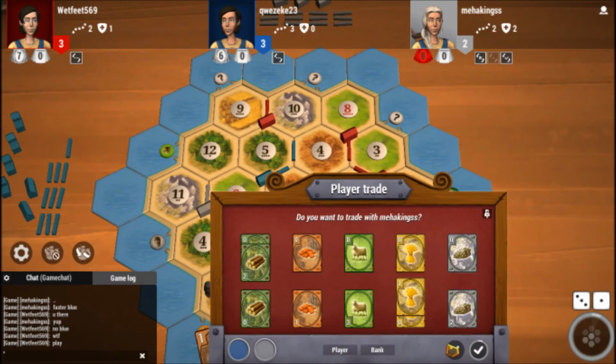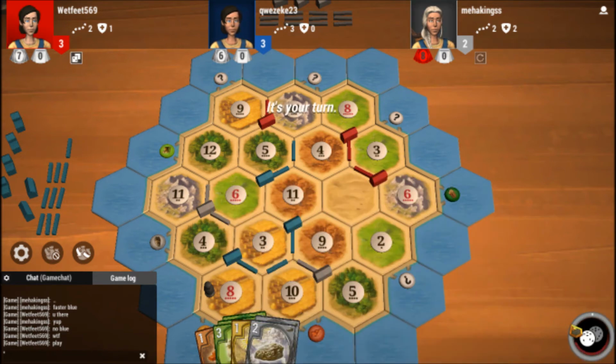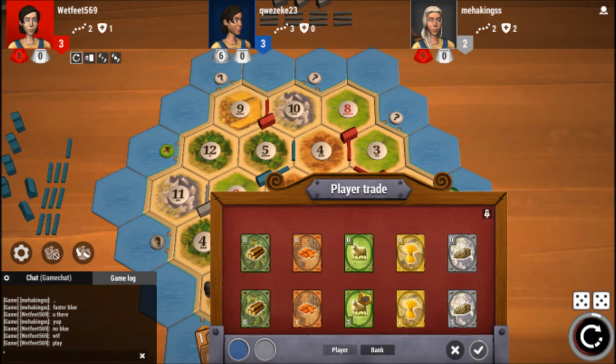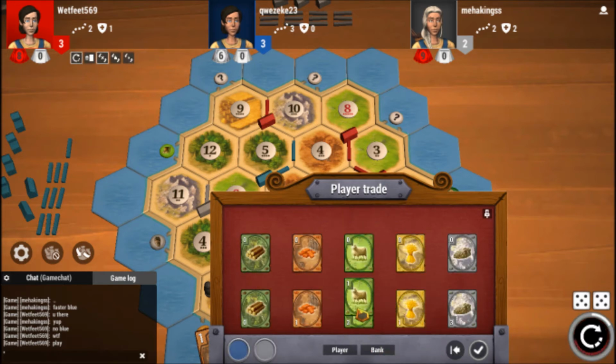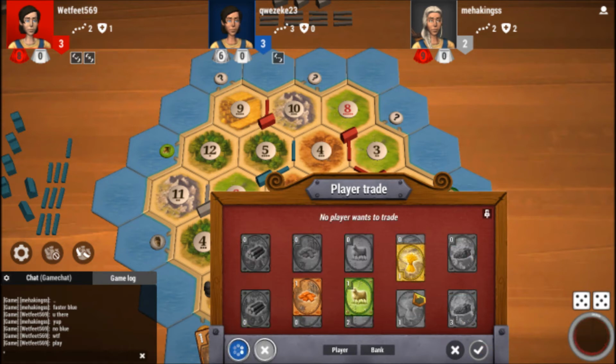Get to the 4-11, and... The annoying thing about the bots is that they just overload us with trades. And it's my turn, and I get a 10. All I need is a wheat, and I can trade a brick for wheat. Try to do a brick and a sheep for wheat. Anything for wheat.